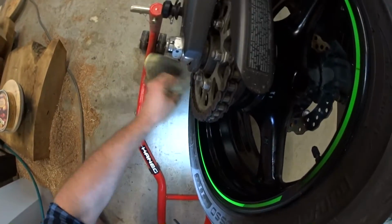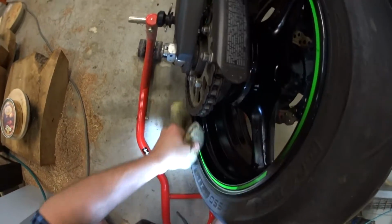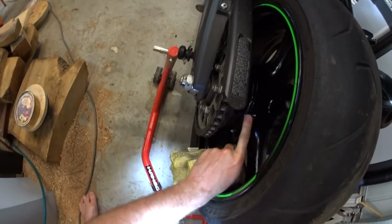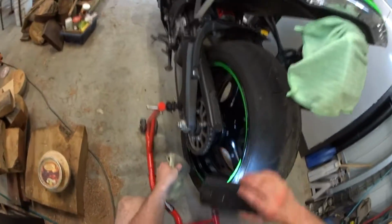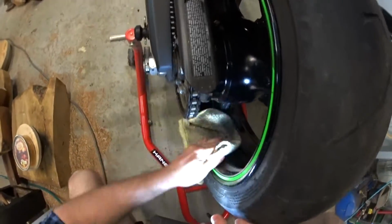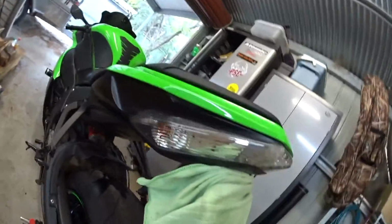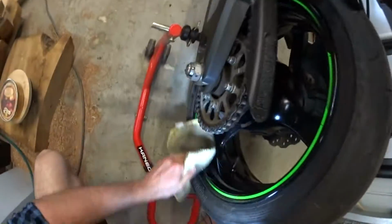Boom. Hate this stuff. It makes your wheels look like shit. It all gets on the inside of my wheel here too. Pain in the ass to get off. Hate chain lube, man. It's great for your chain, but it's shit for your wheels and everything else up there. I got it all in my light there.